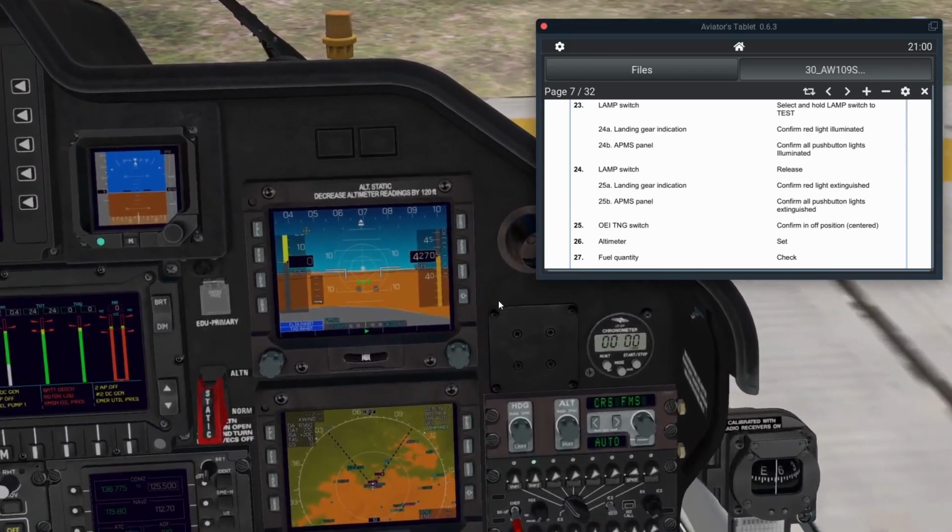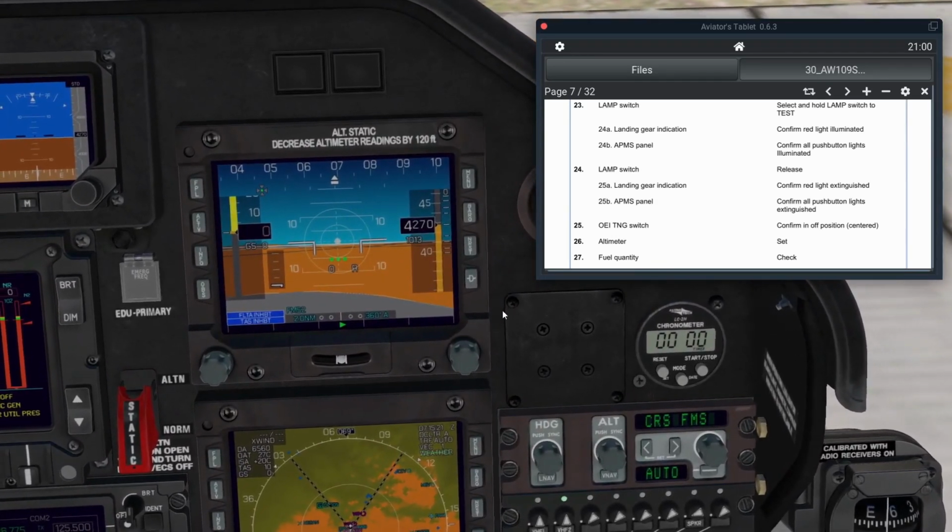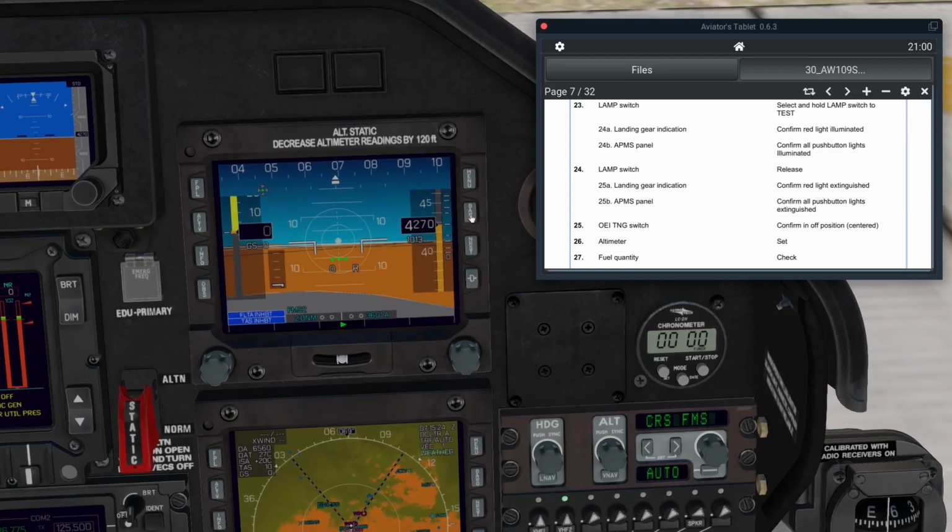But anyway, for the ASIS you have to set it manually. So here let's do the pilot PFD first. So how you do it is baro 2971, isn't it? So baro, and then you can choose inches of mercury. Here it is, and then you put it to 2971. So you use this knob here, okay, to 2971. Okay, and once you're done, you exit.